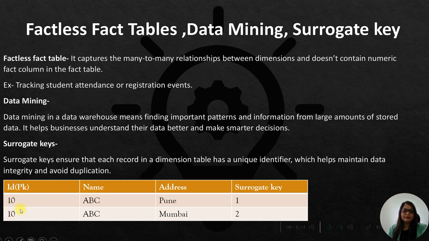For example, I have the ID 10 and the name is ABC and the address is Pune. But over a period of time that address is changed and it becomes Mumbai. So the primary key will not allow these duplicate records. That's why we are using a surrogate key. It will give a unique identifier number to each record. So that's why we are using a surrogate key in SCD type.